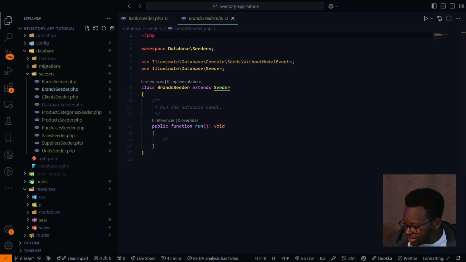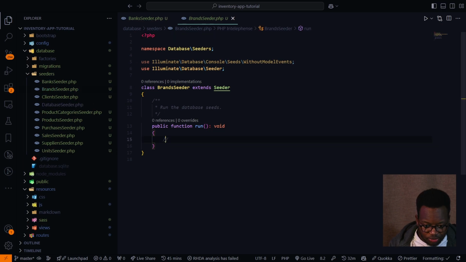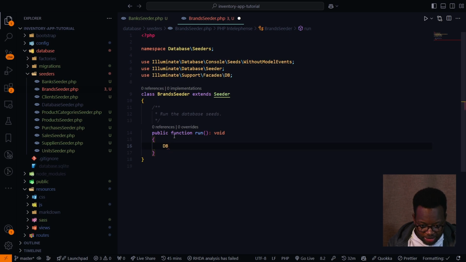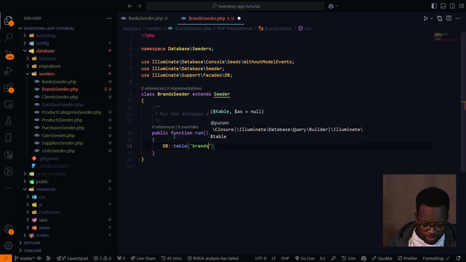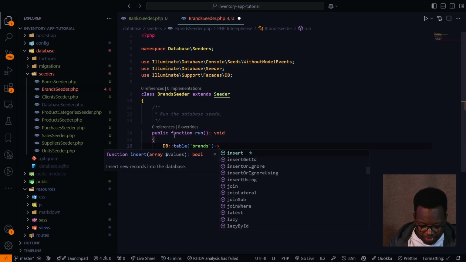Now we move on to brands. With brands, it's a bit interesting because we have to deal with actual real brands, and I don't see myself using any fake brands or any factories. So I had also prepared some items over here. I've just looked at some brands, and I'm just going to create a DB. So I'm coming in here and doing DB, importing that, then the table, the brands table, and we're going to insert the following.